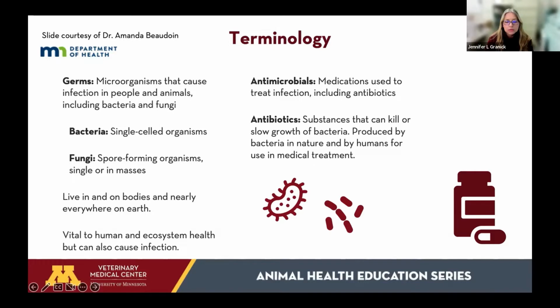Fungi are also organisms. They typically form spores. They can be organized as single cells or in masses, and we do use antimicrobial drugs to treat fungal organisms, but we're not going to be focusing on those tonight. Bacteria and fungi or germs live in and on the body and really are present everywhere on Earth. They can be really important parts of animals and humans' health as well as ecosystem health, but they can also cause infection. And so when infections occur, we use antimicrobials to treat those infections, and those are medications that target those specific bacteria or fungi.